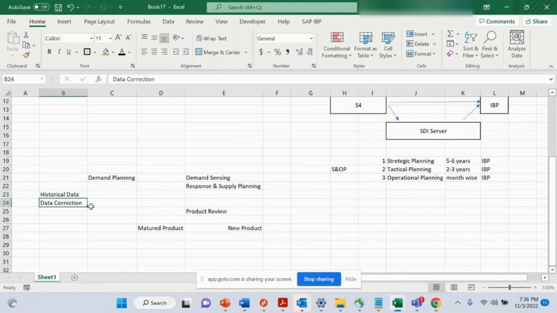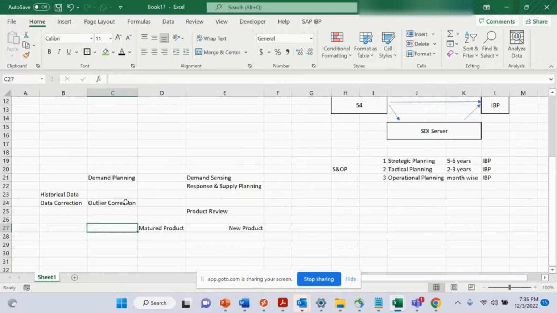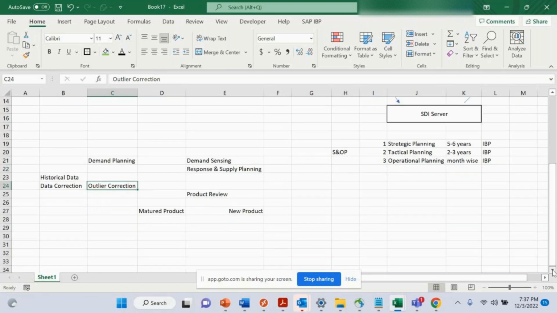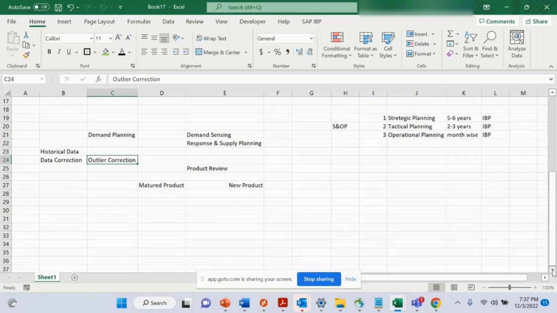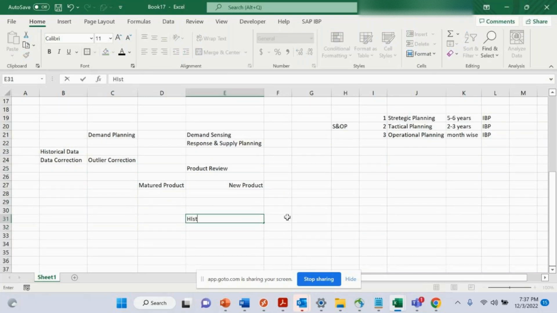Now here come the outlier parts, which Srikant was talking about, right, Srikant? Yes, the outlier correction. Yes, outlier and then forecast error. So this will be coming, right? Exactly, forecast error will come later, but first, this step is the outlier correction. So what do you mean by outlier? Pranavesh, you will also ask me questions whenever you feel. Sure, I will.